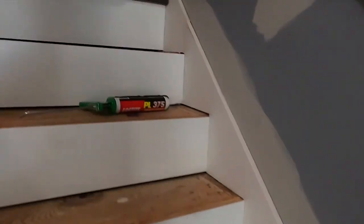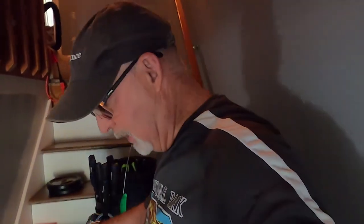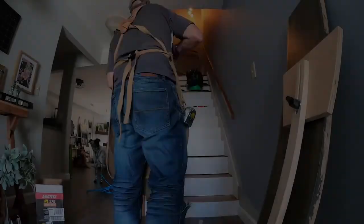We're moving right along here. As you can see, I straightened that one out, but I'll put caulking underneath that. You'll never know that that is there, and I'll caulk along the sides. So everything's looking good. I think we're going to get all these steps in, and I actually think I'm going to caulk all of this too to make sure that we're good. So we'll continue.